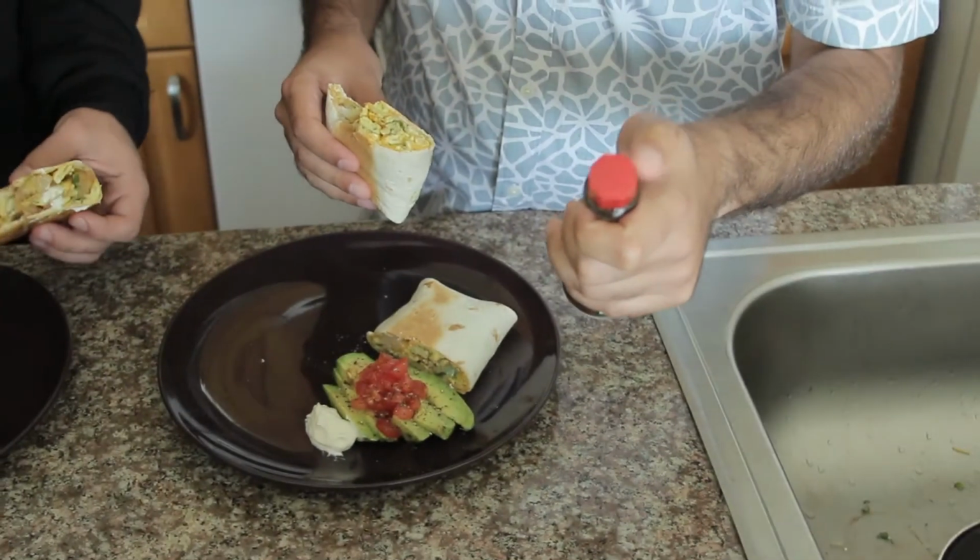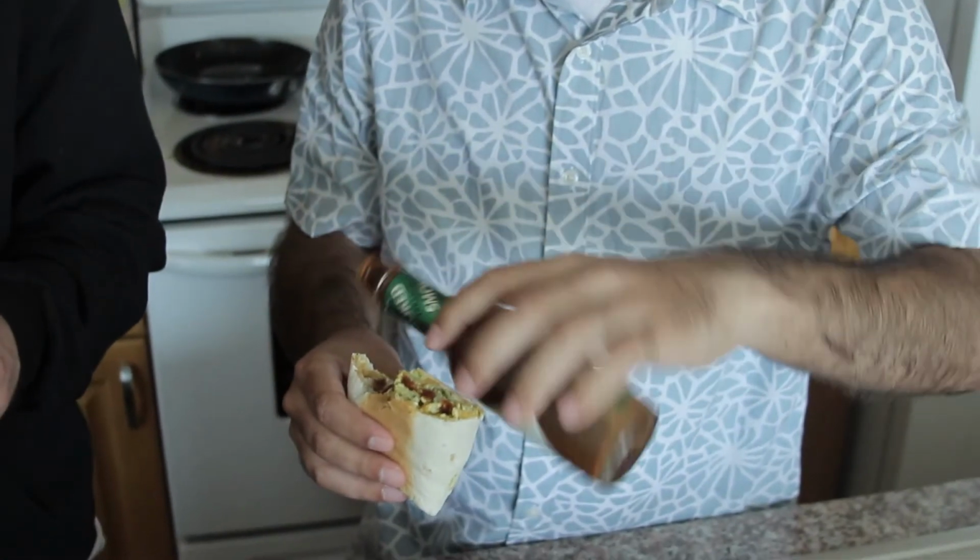And don't forget your hot sauce. For the breakfast burrito, I reached for the Tapatio. That's what I got in the house at the moment. And then Star's getting that grimy Tabasco. But it is what it is. Avocado, a great finishing touch.